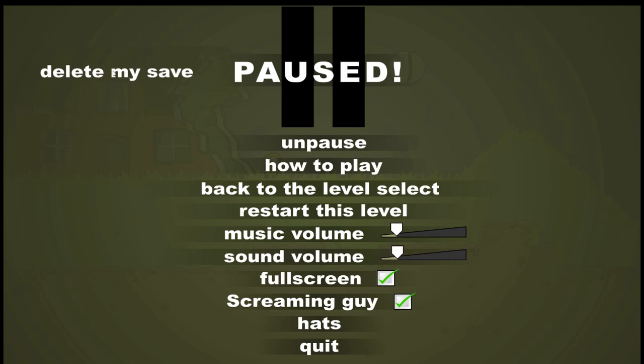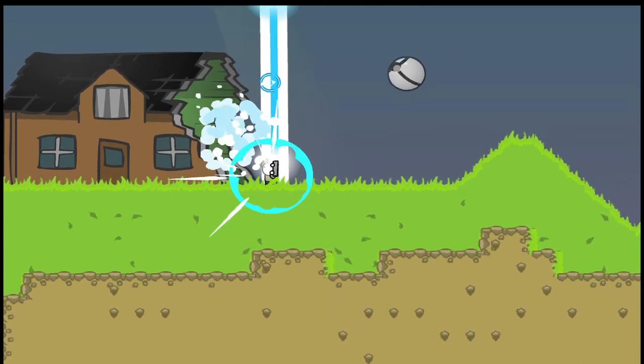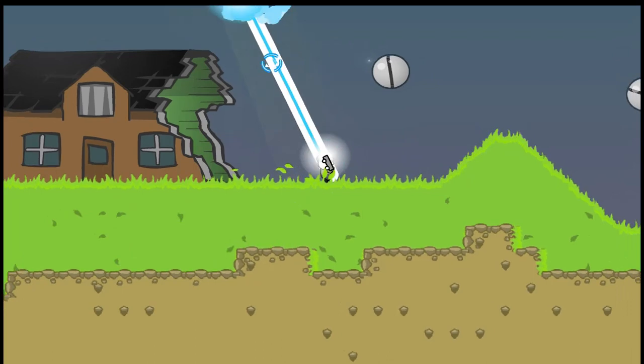And to fully explain it, I'm going to delete my save so we can start from the beginning. Assuming this button actually works. Which it appears it does not, so we might just have to start from where I am. Interesting. Alright, so basically this game is about time paradoxes, and this thing, it's a laser. It fires laser beams.